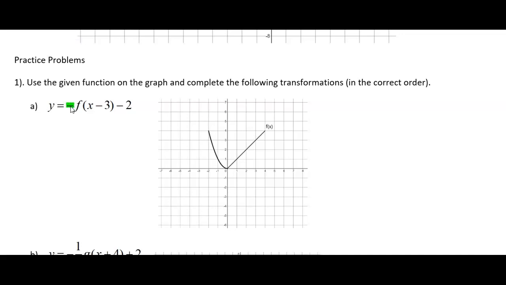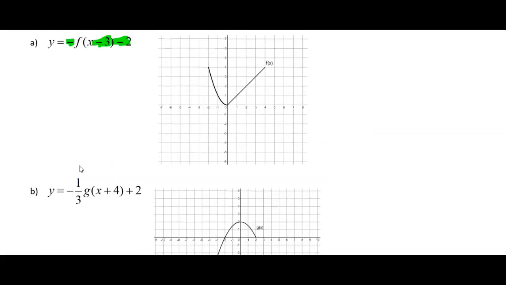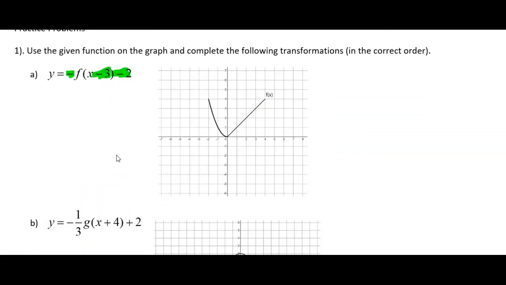Like for example, here you have a negative sign here. What does that mean? What does this -3 mean? What does this -2 mean? What are those transformations? List those out and then see if you can find the new graph of the transformed function. Make some table of values over here and see if you can figure out what those final points will be, and then go ahead and repeat that for this one as well. So pause the video now, work on that, and then play the video to get the answers.